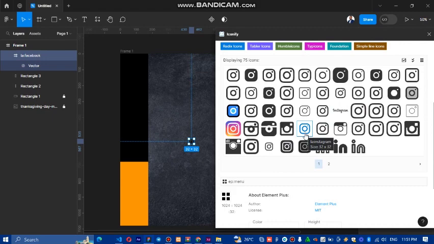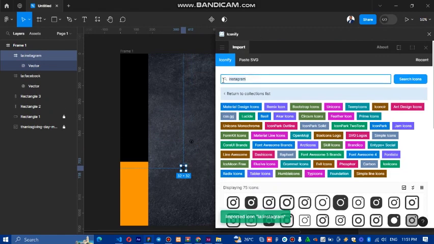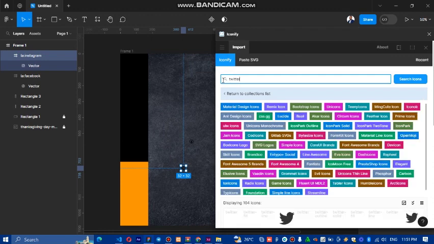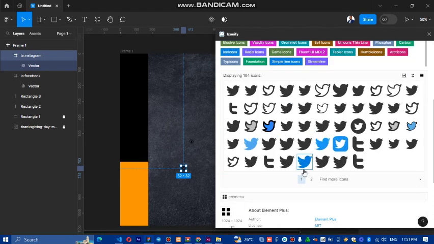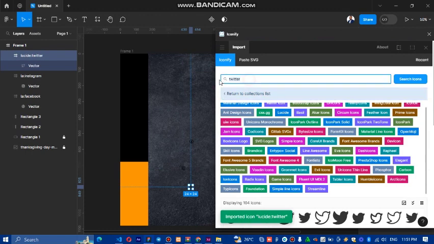For the sake of consistency, I'm going to be using this, and bring in my Twitter. The name of this plugin is Iconify, so you can go to the plugin, search for Iconify, and you have it. I'll use my Twitter like this, and I want to bring in my Pinterest.